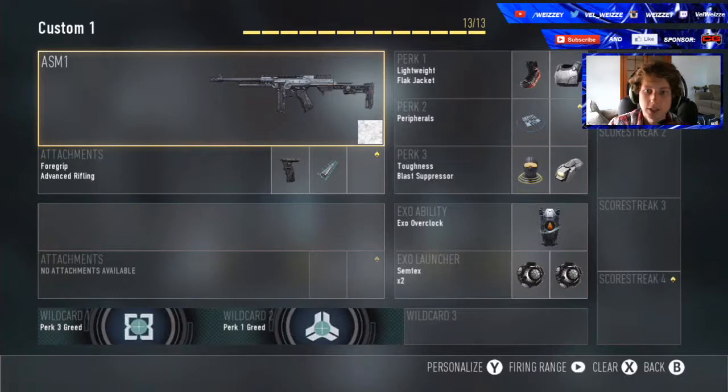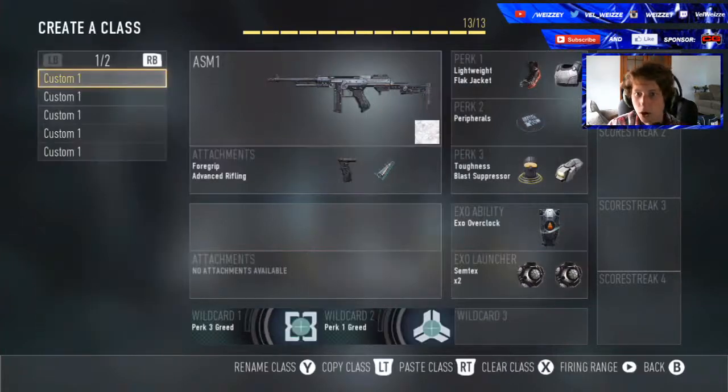Alright, for the EXO ability, we got EXO overclock, and that's just so you can get to hardpoints quicker, get to objectives quicker in respawn game types. So you use overclock, and then for the EXO launcher you use 2 Semtexes, and that's just so you can break hills easier and kill people off the hills.